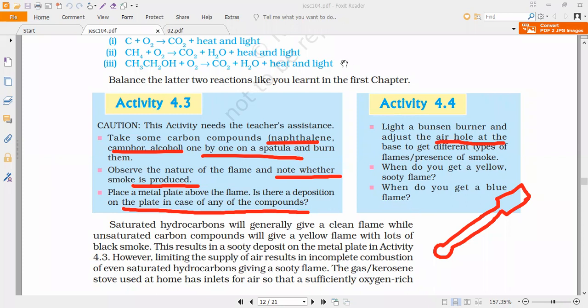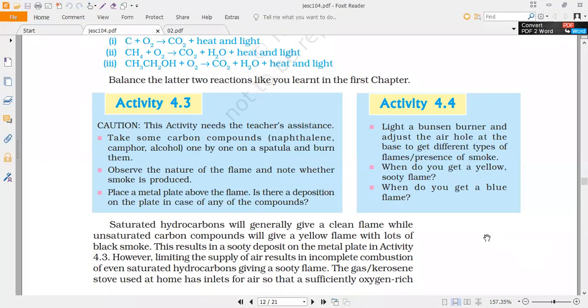So when the wood is burning in our home or near your kitchen or somewhere, you might have noticed that along with the yellow flame, we will observe black soot-like smoke going above that. And if you keep your finger or palm above that, within a minute we will get a black colored substance depositing on our hand. Is it yes, guys?